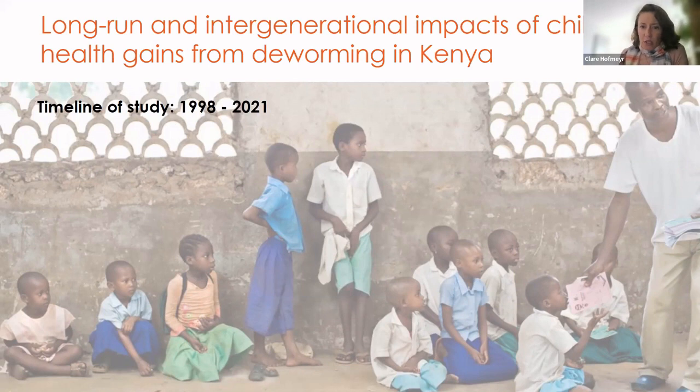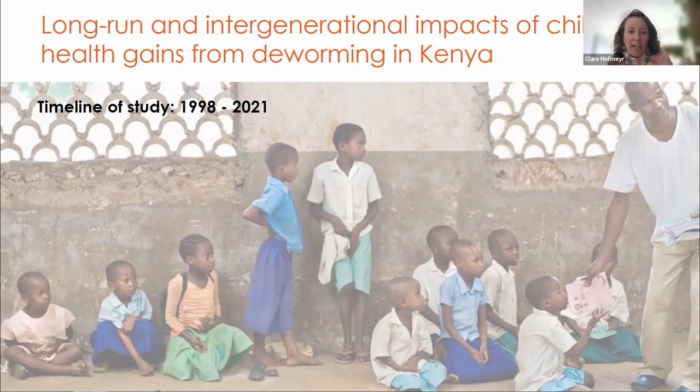So this study was conducted between 1998 and 2021, so this year, by Edward Miguel and team. Just to note, if you go onto the JPAL website, there'll be a shorter term study conducted in the earlier 2000s about the shorter run impacts of deworming. Now the one I'm referring to here, we'll talk a little bit about those findings, but it's a longer run follow-up that looks at employment outcomes.